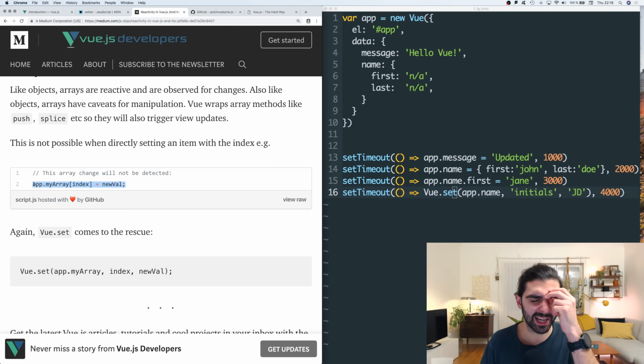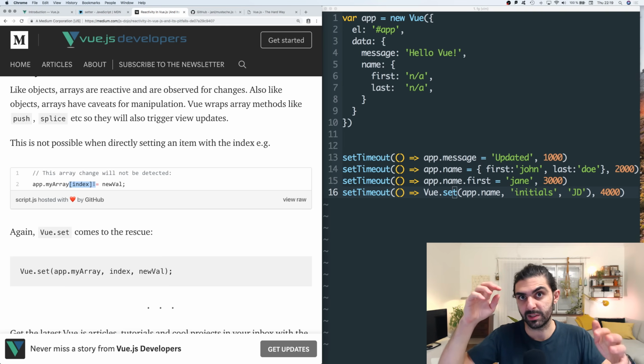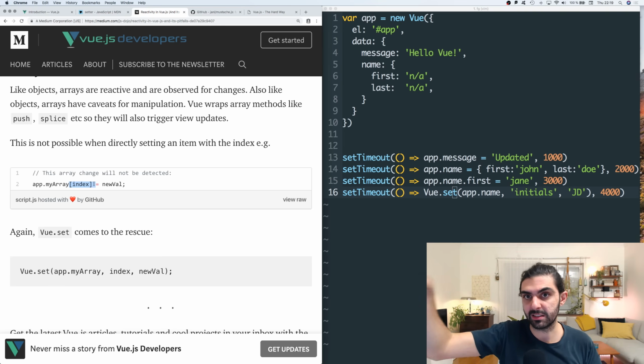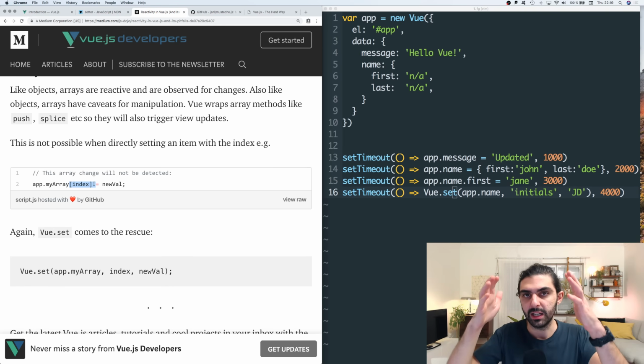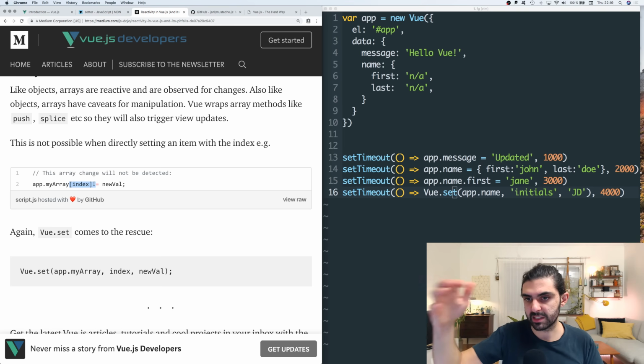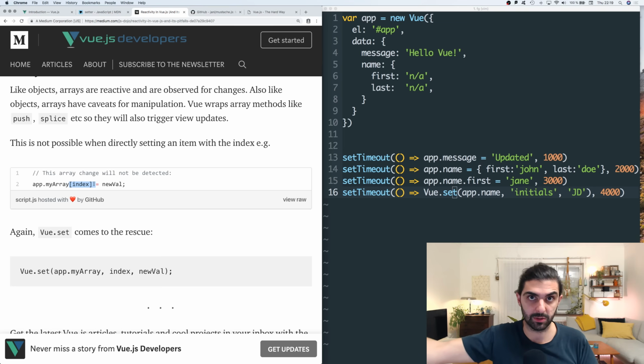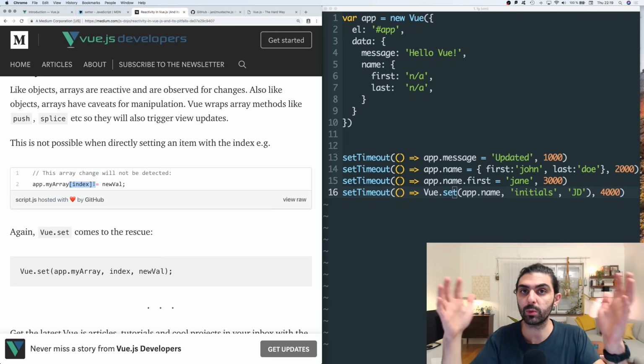So I like how Sandy Metz has a lot of great talks on object-oriented programming, and she tends to very often say that object-oriented programming is about sending messages to objects. This doesn't really look like we're sending a message to an object. Like this bracket syntax where we're saying set the item at index 0 to this particular value, but actually that could be constructed as a message, or in a message syntax, where we say, well, my array dot set at, and then you pass 0 and then you pass your value, right? That would be a more, let's think about it, object-oriented way of thinking about it.